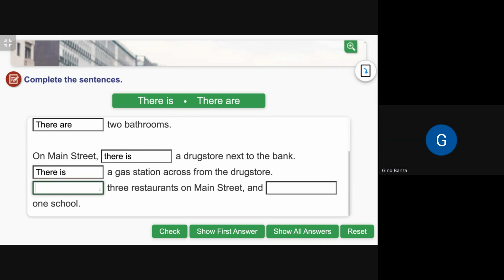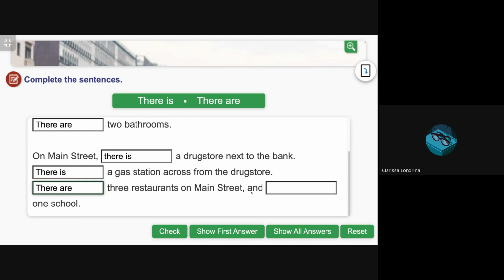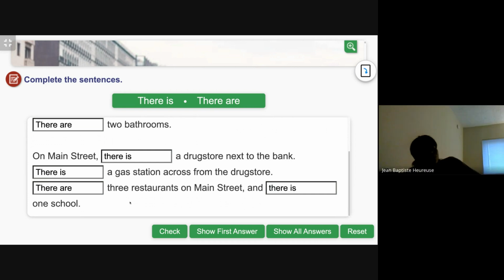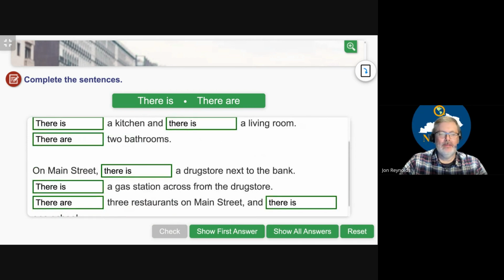There are 3 restaurants on Main Street, and there is one school. Okay, let's check our answers, class. All right, very good.